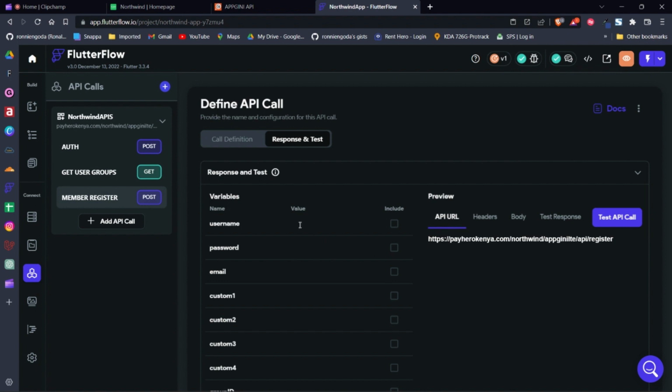this API. FlutterFlow gives you a platform where you can define your API calls, then test, see the responses that you get, and be able to save the structure of your responses in JSON paths, the ones you can now use in your application to save data or access the data from the API response. So username, we can say test API. So we can just say test.